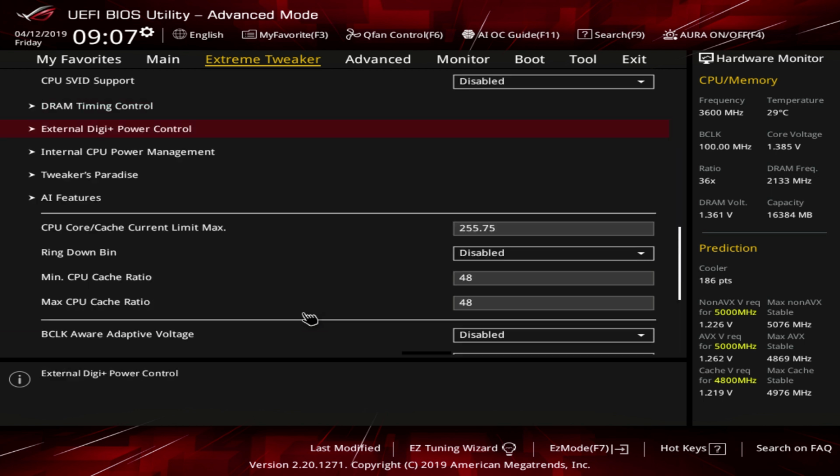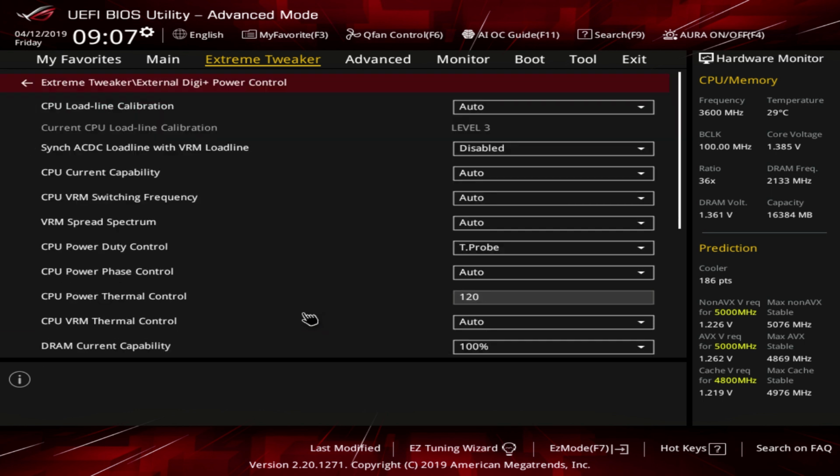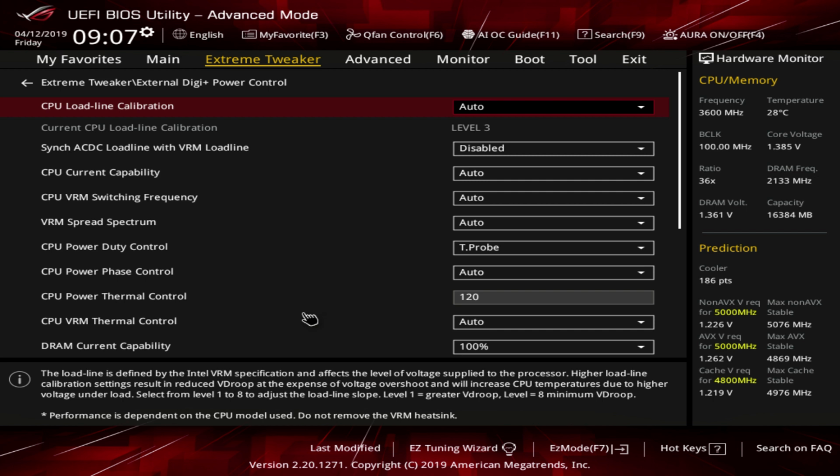Now we get to a menu I actually enjoy. Yay! So here's the Extreme Tweaker External Digital Plus Power Control. Here we have a bunch of VRM settings.